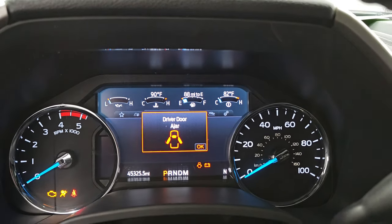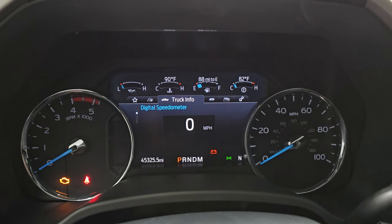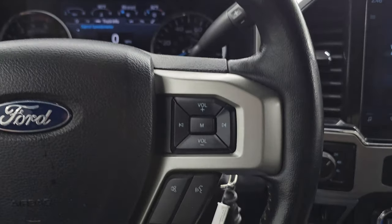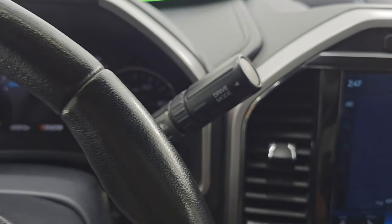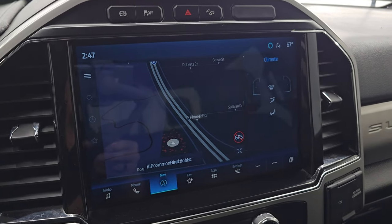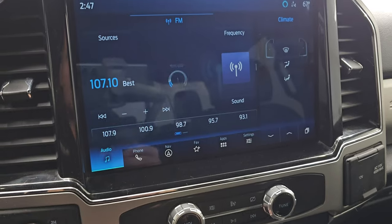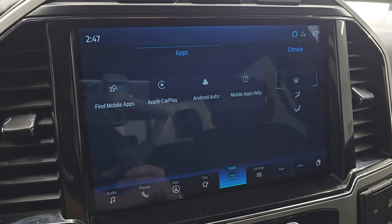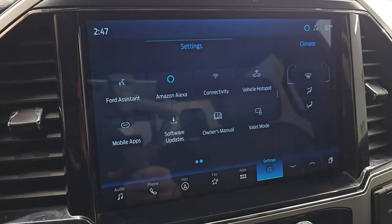You get the Built Ford Tough animation at startup. It has a digital speedometer and this truck has 45,325 miles on it. You also get a compass display and that instrument cluster is very nice and clean. It comes with the leather-wrapped multifunction steering wheel with Bluetooth and audio controls on the right, and cruise controls and information center controls on the left. There's your shifter for that 10-speed automatic transmission with optional tap shift. It comes with the B&O Premium Sound System and the SYNC 12-inch radio with factory navigation.